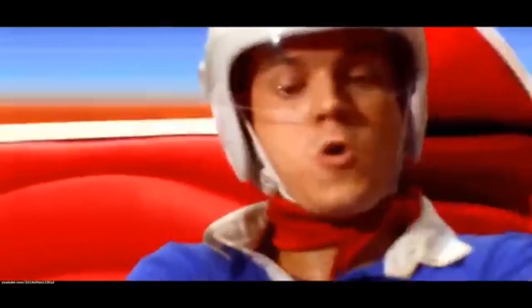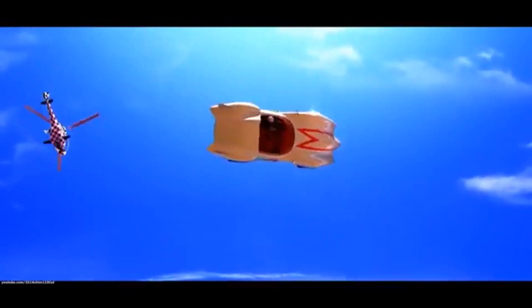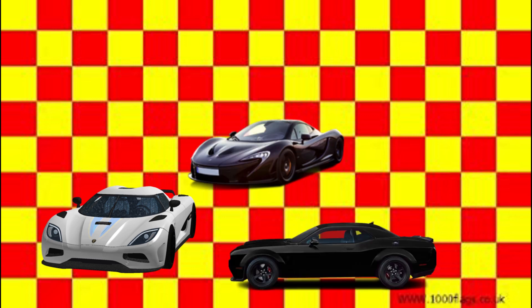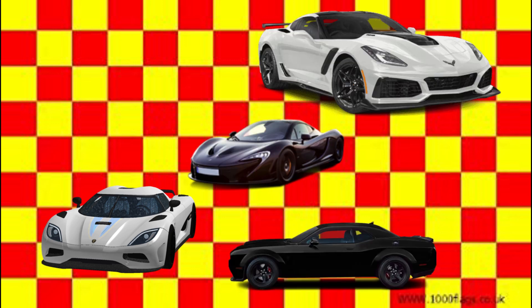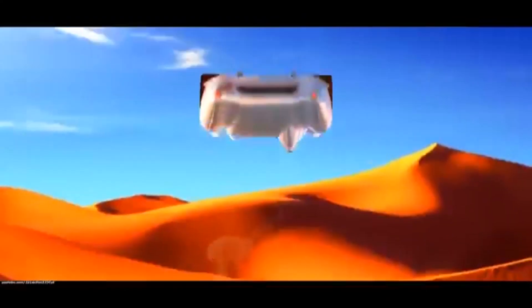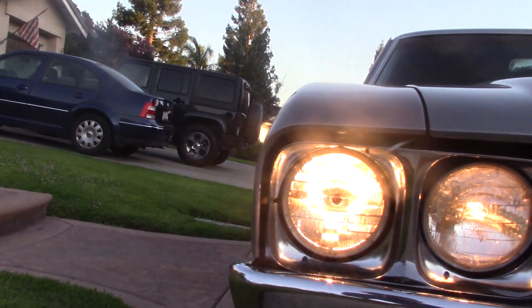But you know what? That's okay. The reason why Speed Racer did so well was because of the fact that it was so outlandish, so outrageously impossible to even fathom. People couldn't help but remember this plucky 18-year-old with a car that has more horsepower than a Koenigsegg Agera, the Dodge Demon, the McLaren P1, the Corvette ZR1 Coupe, and the Lamborghini Aventador combined. All the gimmicks this car has makes it extremely memorable. It's actually probably one of my main dream cars, right behind the Deora 2 and my '70 Skylark.